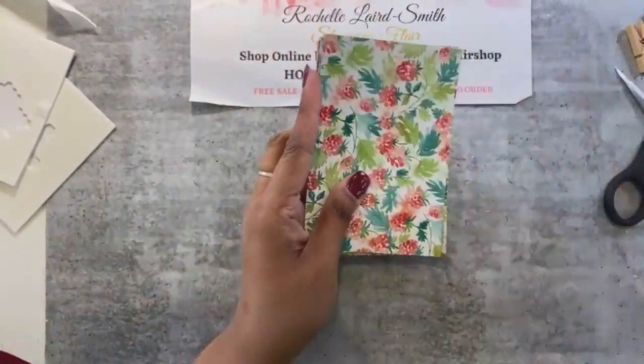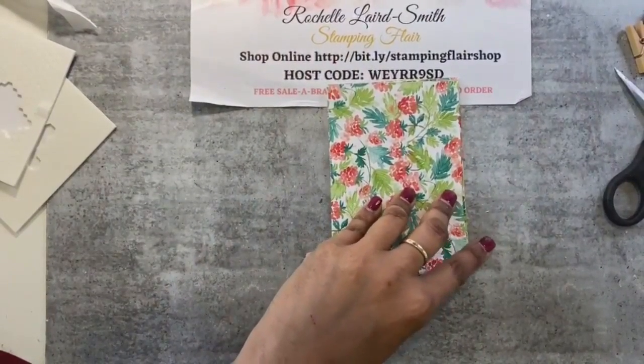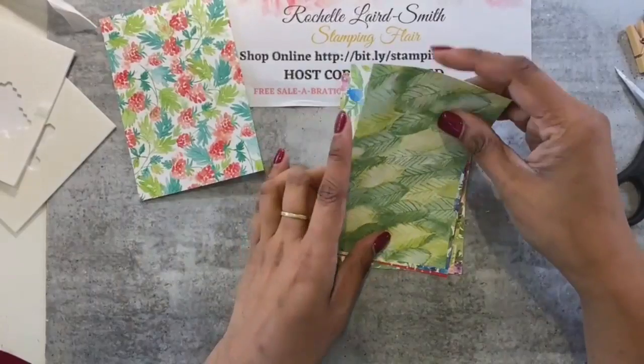So this is the strawberry paper, which I'll show you. It's just very nice, I guess, summery and fresh.